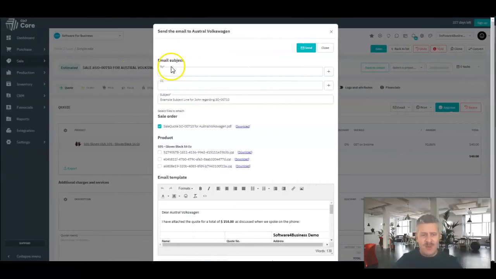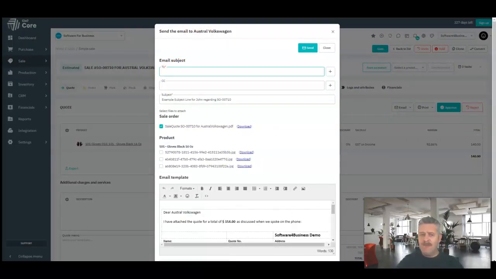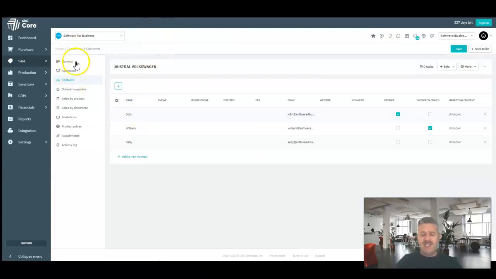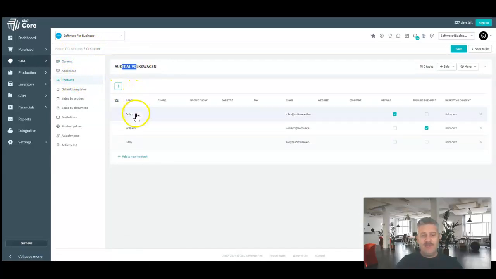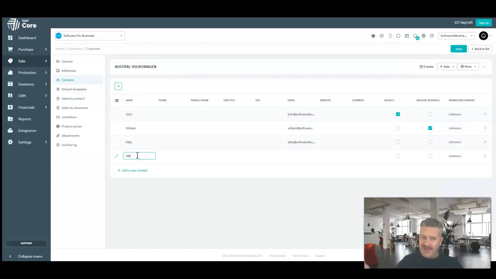Now, first things first, what exactly is a contact person in Cin7 Core? Well, a contact person is essentially the individual that you're dealing with and directing your email to. And it's incredibly crucial for targeted and effective communication, as you could imagine. Here's how to fill in the contact person field. First, you go to your customer record, click on contacts, and fill in all the people that you deal with at the company. And there are two checkboxes at the very end that are quite important as well.